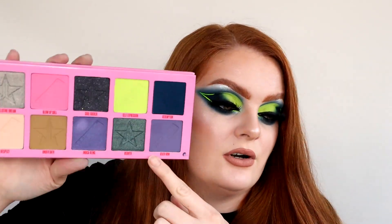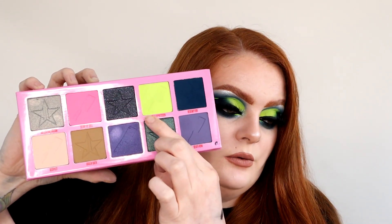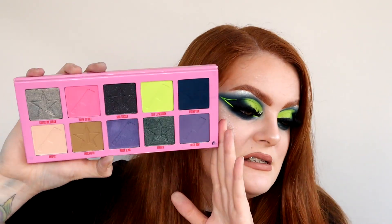Now I'm showing the shade Death Row that I tried to blend with Redemption — this was actually my second look using it. I had to take my first look off because it just was not working. You'd think Death Row would work with Redemption but it does not — it went really grey and muddy and I was not a fan. It definitely needed a black and a highlight shade in this palette. I've got all these looks in my head — I'm looking forward to using Self-Expression in the corner with a black smoky eye with gunmetal on top. They are very very pigmented and very buttery smooth, but I think this will put a lot of people off. It's more of an add-on palette — not cohesive, but I can definitely see some looks using other palettes like Weirdo with black shades. I'm really happy he's gone back to his old packaging — nice and simple, easy to store, same length and width, just a bit thicker and sturdier.